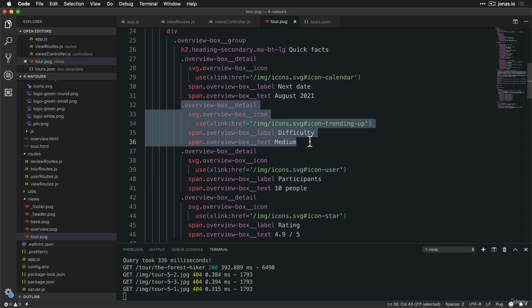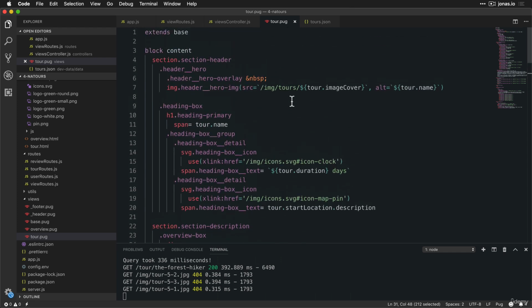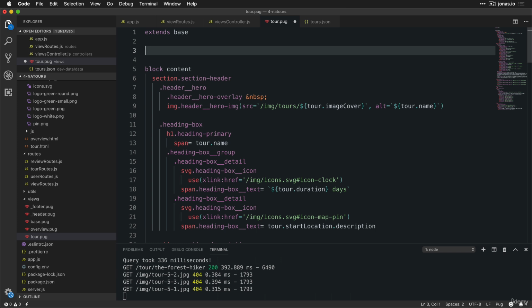And so since we don't like repeated code, right, let's use another feature of Pug that we haven't used yet, which is called mixins. So mixins are basically reusable pieces of code that we can pass arguments into. So a bit like a function. And also it's exactly like mixins in Sass. So that's a CSS preprocessor that you might be familiar with. So let's copy this code here for this overview box. So I'm copying it. And now out here, out of this block, let's then create a new mixin. So we write mixin, and then the name of the mixin, which I'm calling overview box.